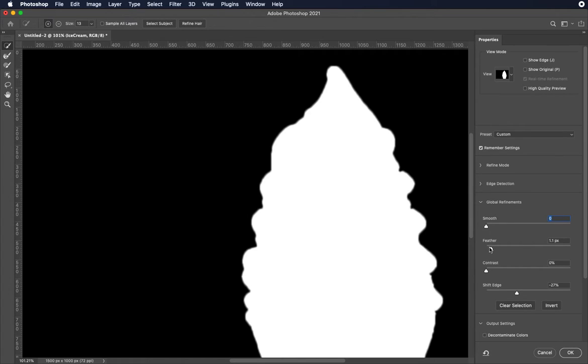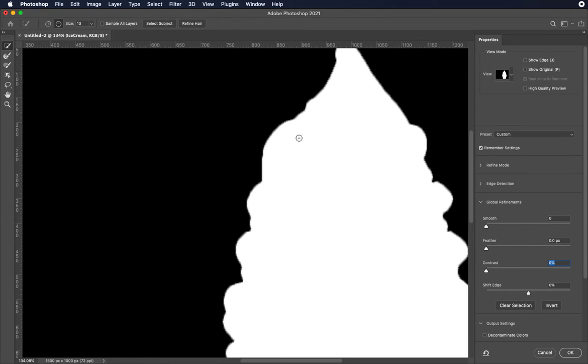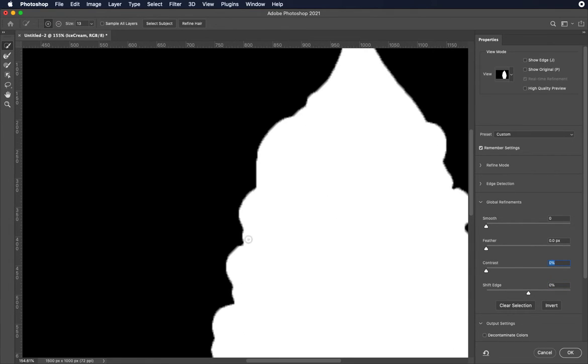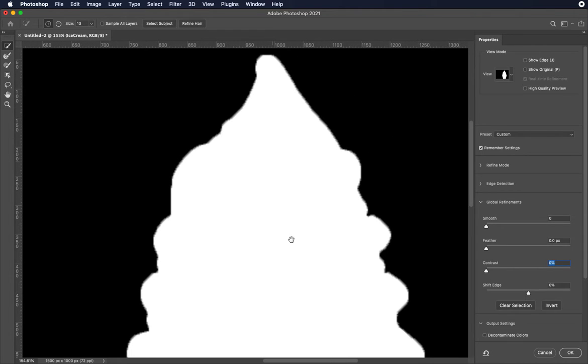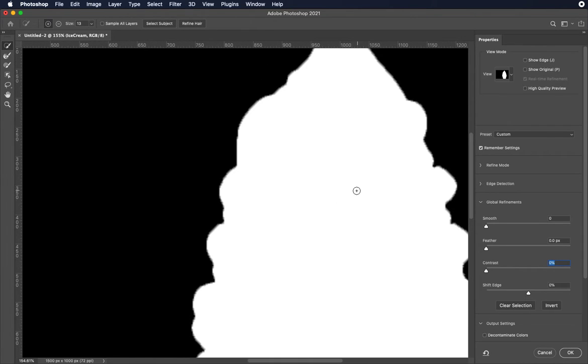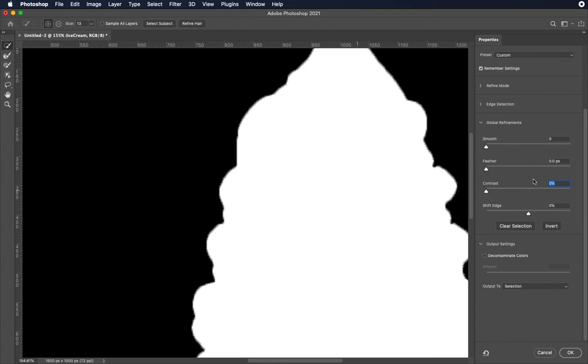Now, let me put all the values at 0 so that you can see the difference, okay? This is my selection without refinement. As we checked in the other one, it still has work to do, okay? We will see the refine mode and the edge detection later. I'm just going to minimize those and focus on the global refinements.